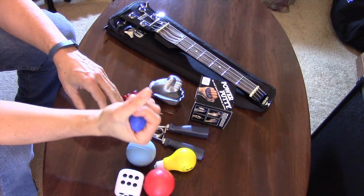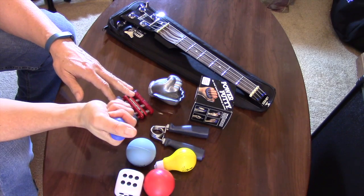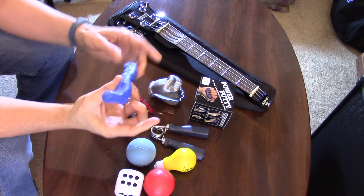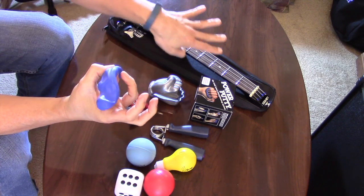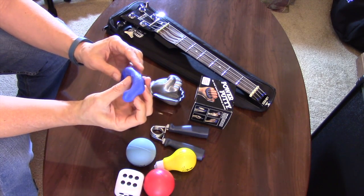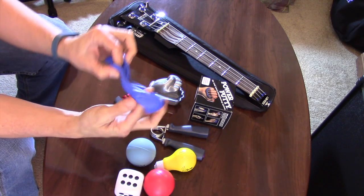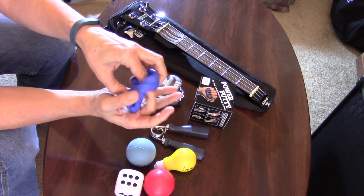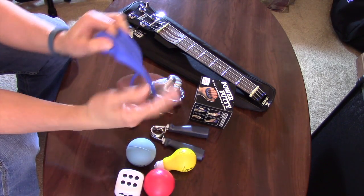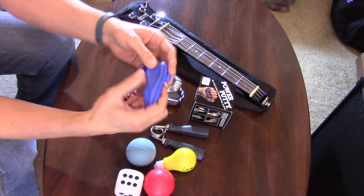I can kind of crunch, like I'm getting my spring-loaded thing. I can work individual fingers the way I would be working the Grip Master or working on the frets here. But I can also do opposing digit movements. So I can wrap it around a finger and pull away. Do this again, another finger, kind of pull away. I can pull away, and the smaller the finger, I'm giving myself a little leeway there.